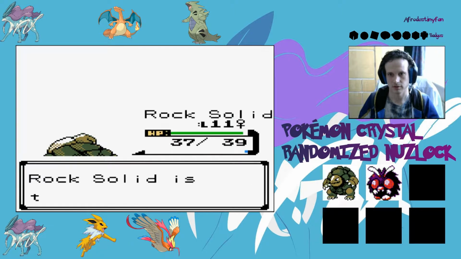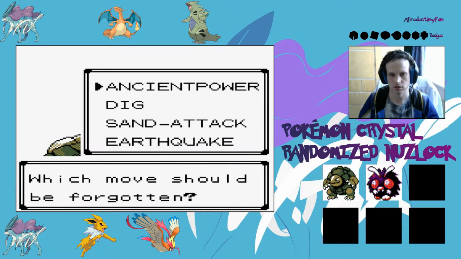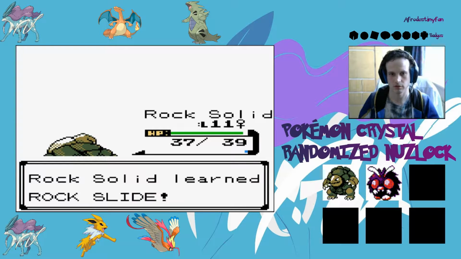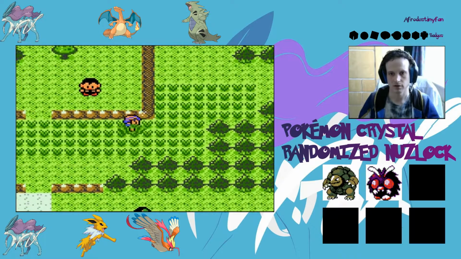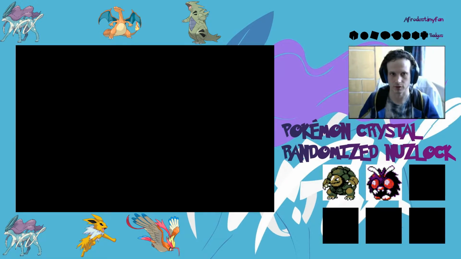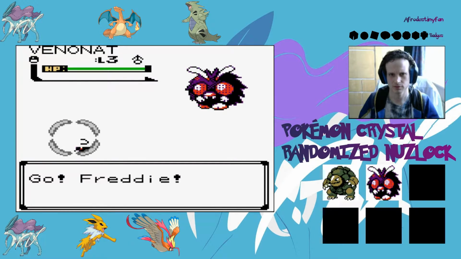That's level 4. Yay! I'm now heading over to Rock Slide. Cool. Yeah. Mud-Slap is cool because it has 100% accuracy, but Rock Slide actually does more damage, though not being fully 100% accuracy. Let me check that. Level 3.